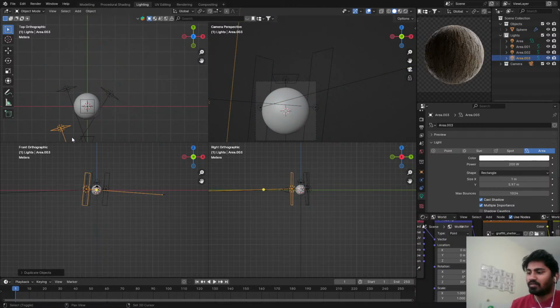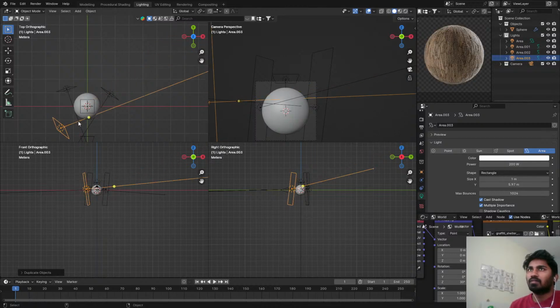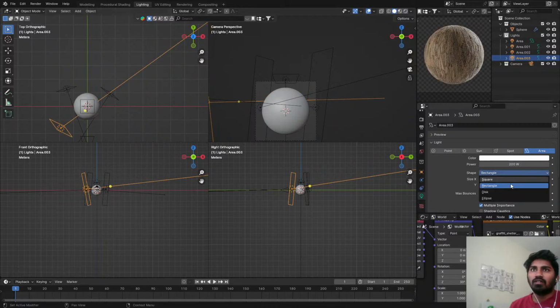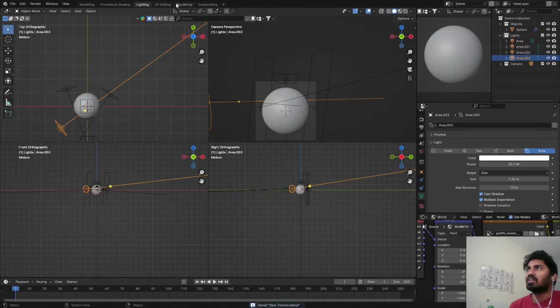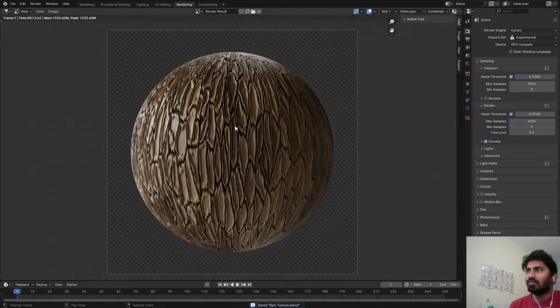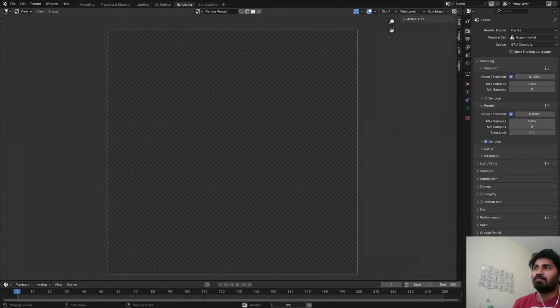Let's do a key light. But this is going to be a disc light, and it's going to be smaller. It's like a fill light. And let's increase the size just a tiny bit. I don't know how this is looking, but let's quickly give this another render. Let's go to the first one. Let's refill that.